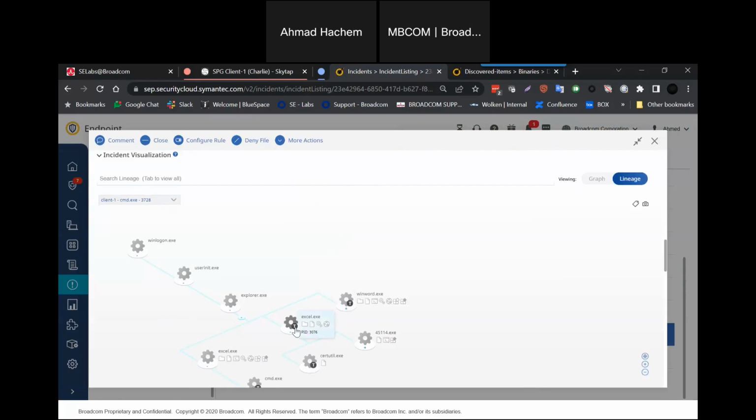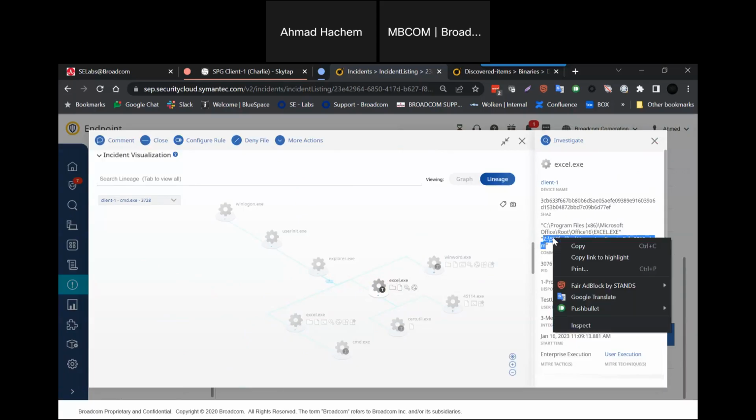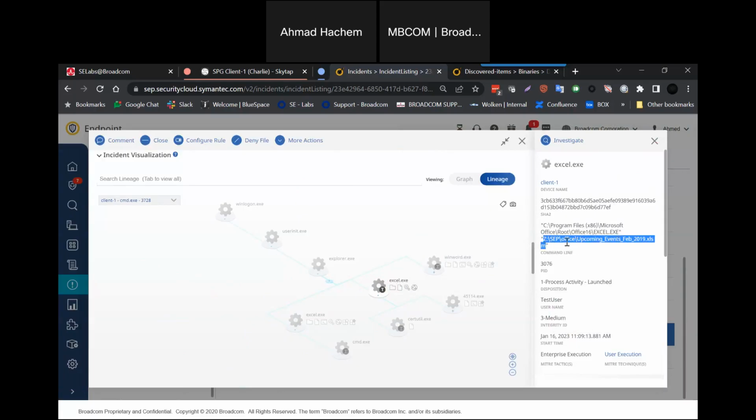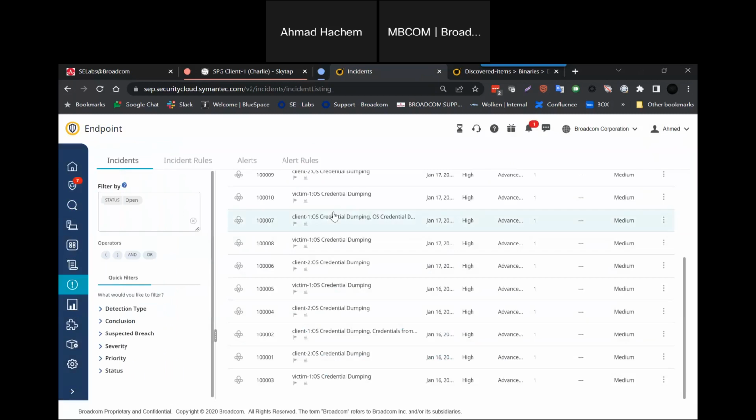And since we already have one important piece of information, which is the exact file name and the exact location of the file that was executed and that resulted in this triggered detection, we can take this file name and simply go to the Investigate tab.